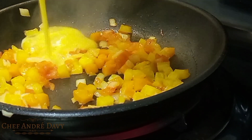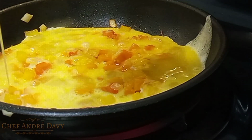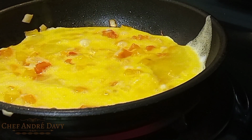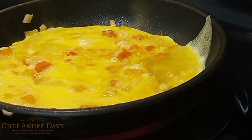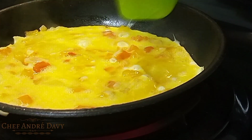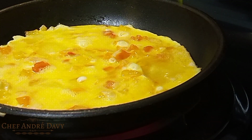I'm just pouring my egg in this right now. Yeah, the two eggs when you saw me beat up earlier. And then I just dash it in my pot. See it then. See how my egg omelette is forming properly. Yeah man. And I scrape down inside. I dig down inside that egg, you know, when I want to stop it from burning. I dig it from the side of the pan.